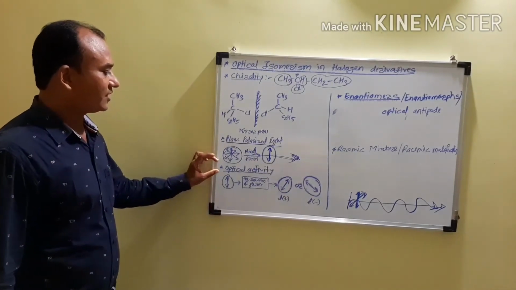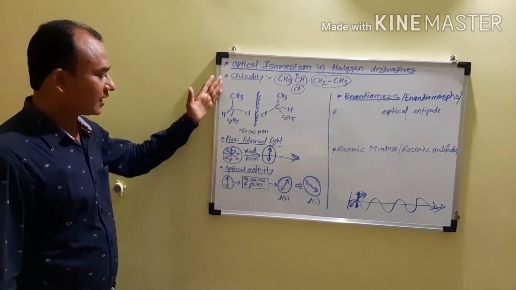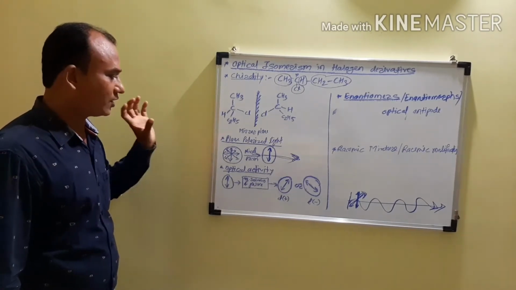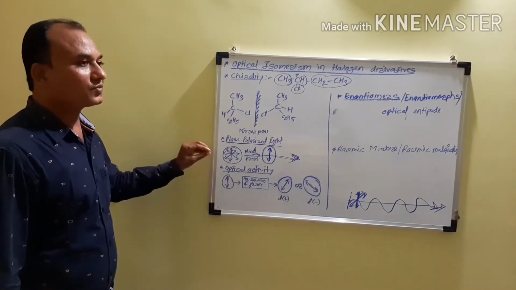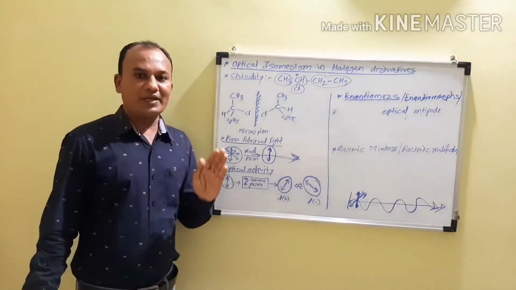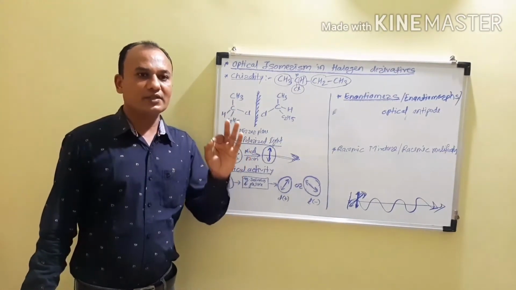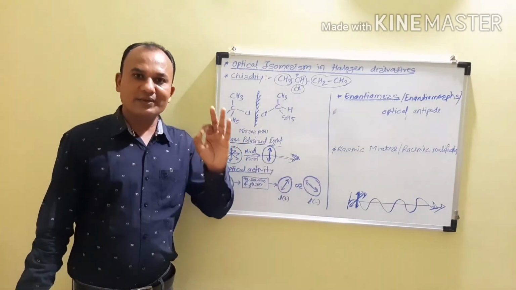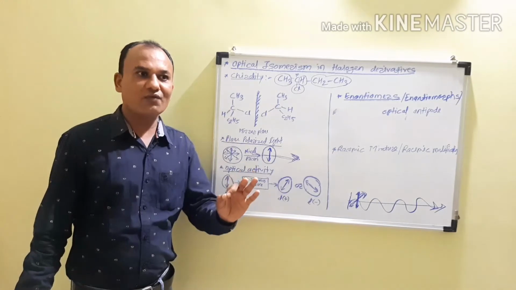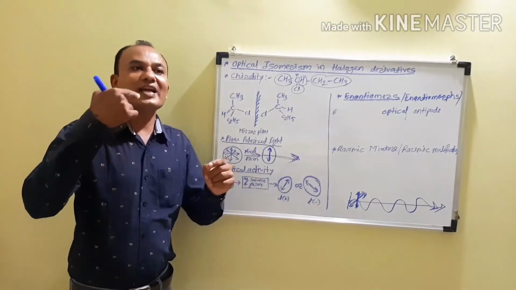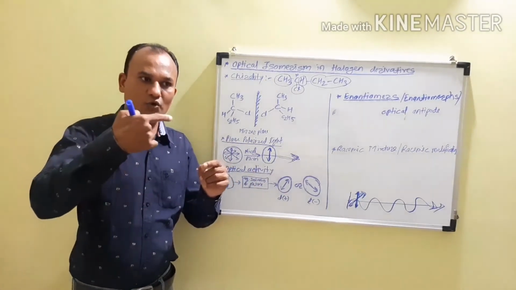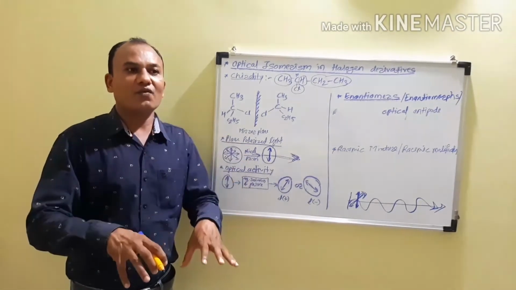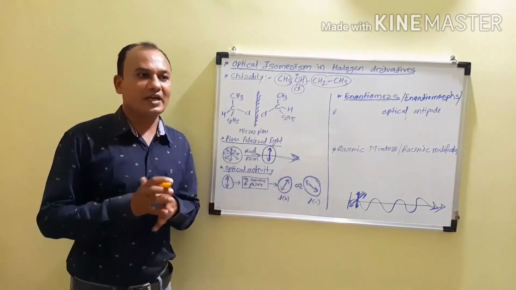Now the next concept is the optical activity. Chirality and plane polarized light are the basic terms when we want to understand the optical activity. So as you know, what is the optical activity? It is the phenomenon in which the molecules have the same molecular formula, same structural formula, but the spatial arrangement of the atoms or groups around the chiral atom is different, and such a phenomenon is called the optical activity.